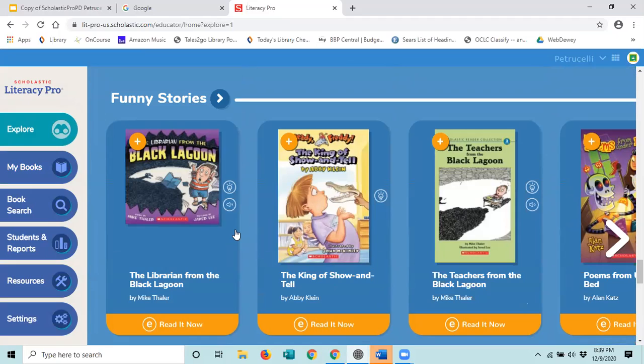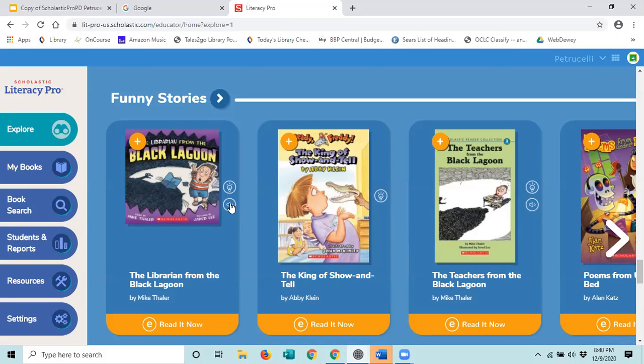How fitting. Some of our books here in Scholastic Literacy Pro are available as audiobooks that can be read along with the book, and the text is highlighted word for word with that read along. If that is something that your students are looking for, or something they want to know before they physically click on the book to open the electronic book, that little speaker sign here indicates that this book is in fact an audiobook or is available as a read along if they so choose.